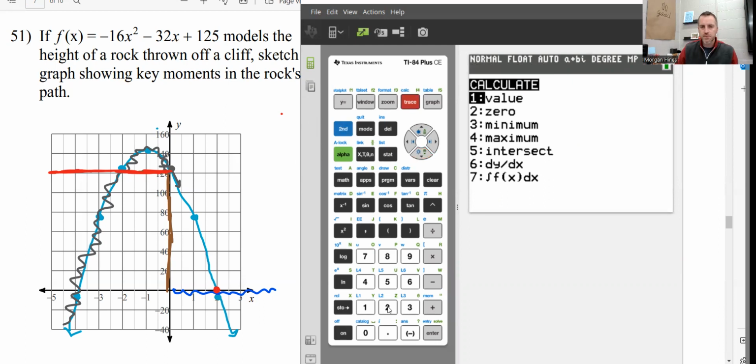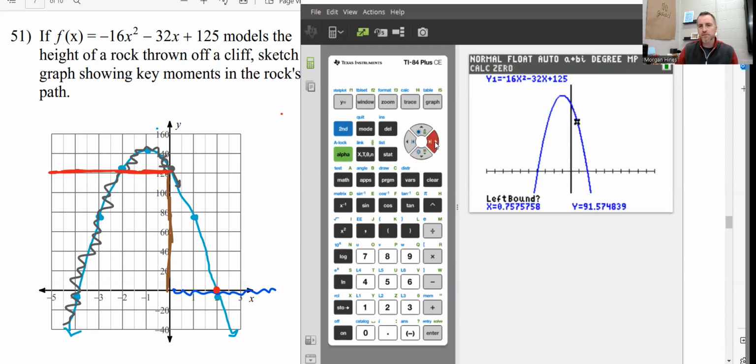Second trace, 2 is how we find zeros from a previous problem. We know that it's about right here. Now notice the y value isn't 0 right there, which means that this isn't the exact number. If we want that exact number, we're going to have to go left bound, or left of that point. So hit the left arrow a couple times, hit enter. Now it says right bound. We have to hit the right arrow key until we're on the right side of that point and hit enter, and then hit enter a third time.